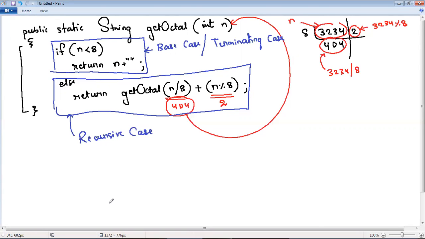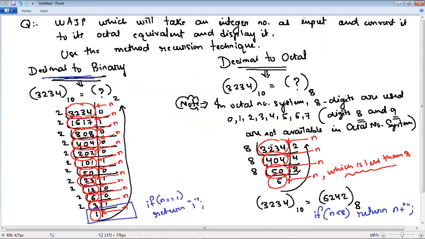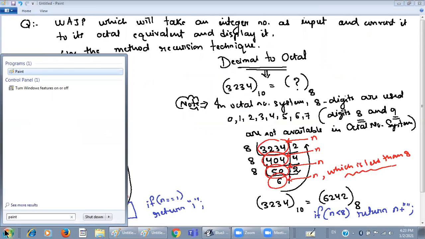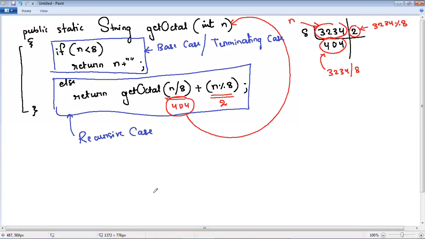Now listen. So how many steps are there? So the method will be called again, then again, then again. So I need to write the method 4 times. No? Okay, let me show you the dry run, how it will work. Now you might be thinking, see, if you have watched that video, decimal to binary, then there will be no doubt.